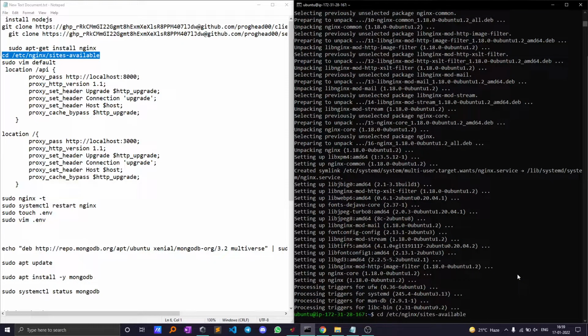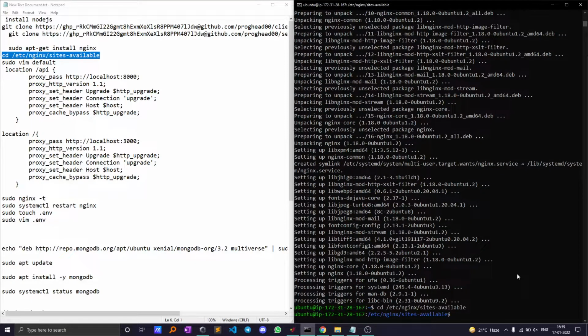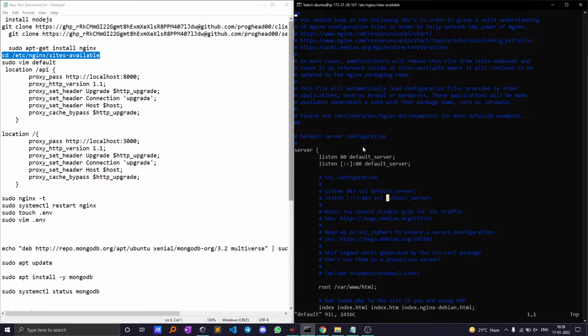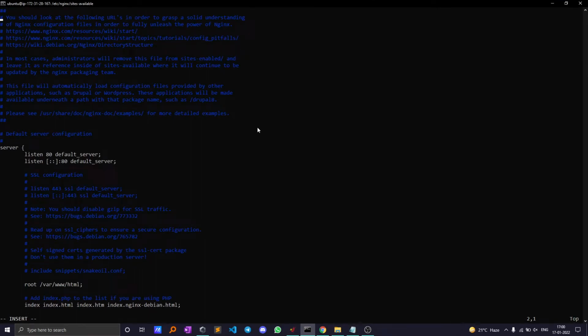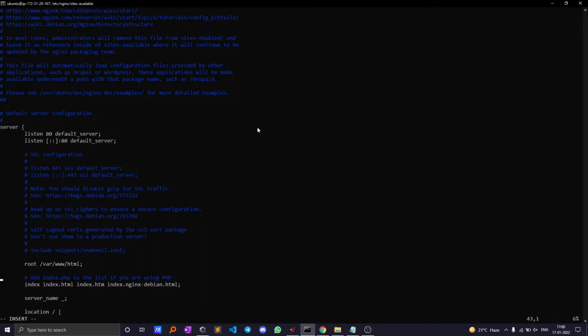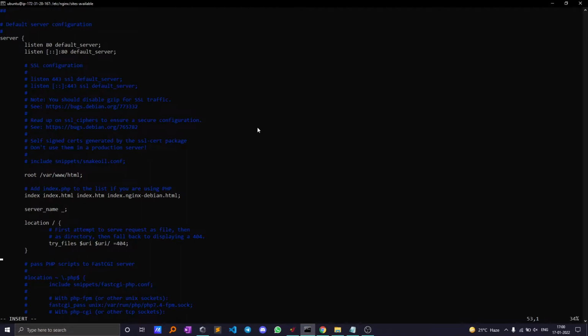And now I need to go to this folder and open this default file on vim or something like that. So we're using vim now. Now in this vim, you need to press I to get into insert mode, and you need to replace the default location with these. So use your arrow keys to move down. So here is the default location. Let's comment it out.